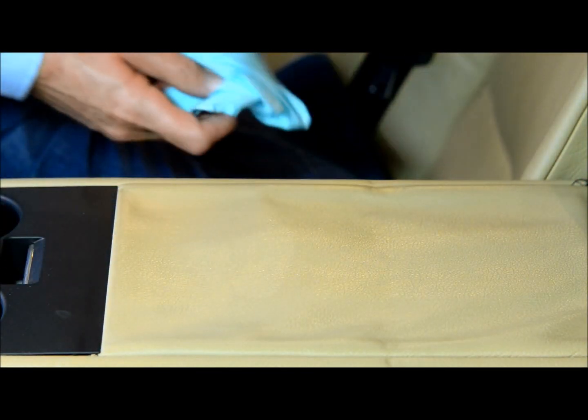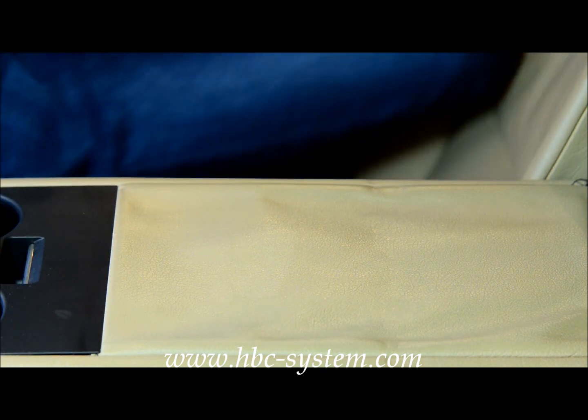After applying it, let it cure for half an hour.